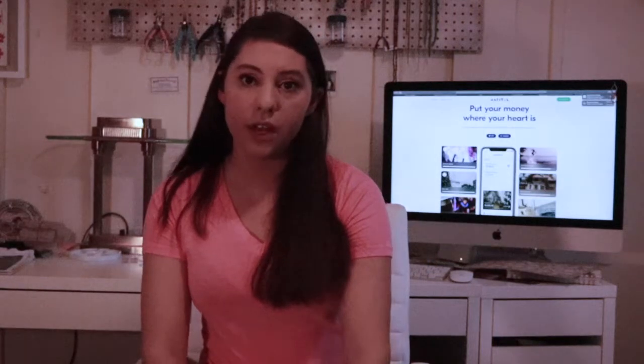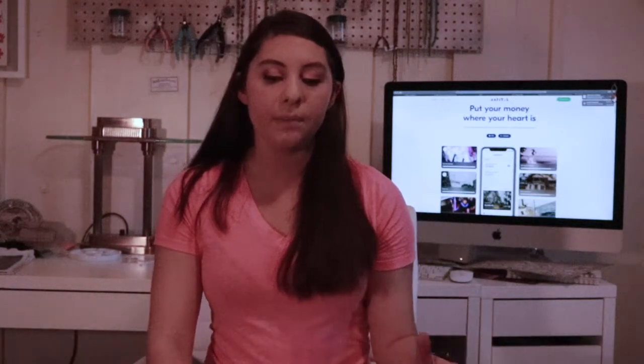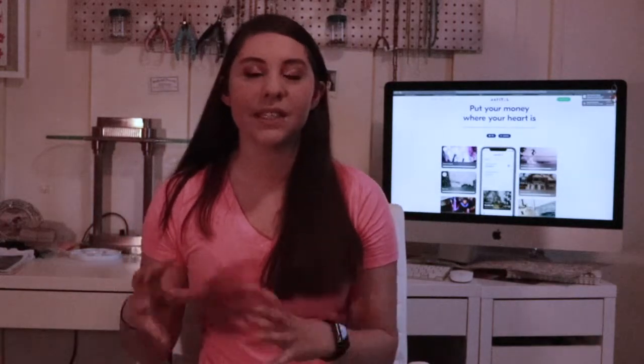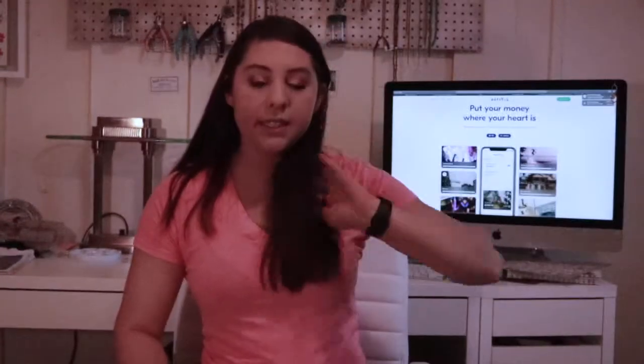So my rent here in Colorado is $600, and so I set aside $150 each month, and then it goes into my little rent mini account, is what I like to call them. It's a goal, but it's like a tiny little savings account within the app, and I'll include pictures so you guys can see all this. So every month, I just know to put aside $150, and that's called the set and forget rule.